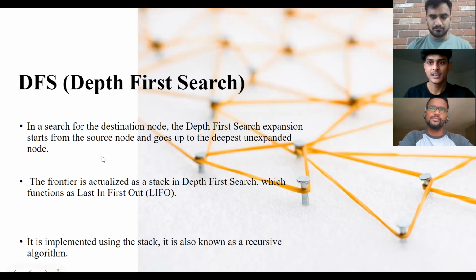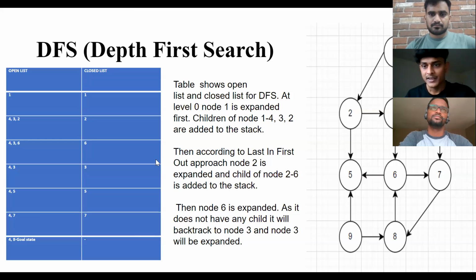Depth first search is named so because it begins at the root node and follows its greatest path before going to the next path. DFS is implemented using the stack data structure, and the DFS algorithm works in a similar way to the BFS method. We have an example on the next page. Here we can see the example for depth first search. We have the open list and the closed list. In depth first search, we go to the first root node, 1, and the root node is connected with 2, 3, 4, as we can see.